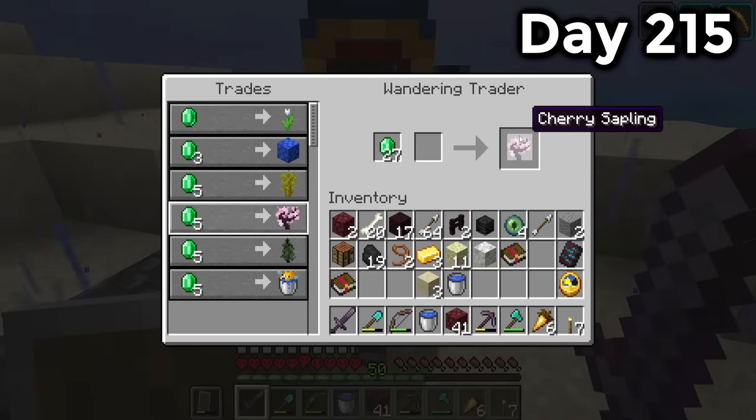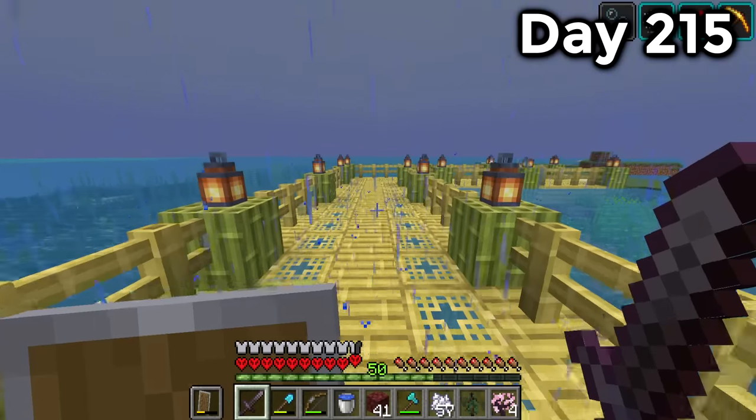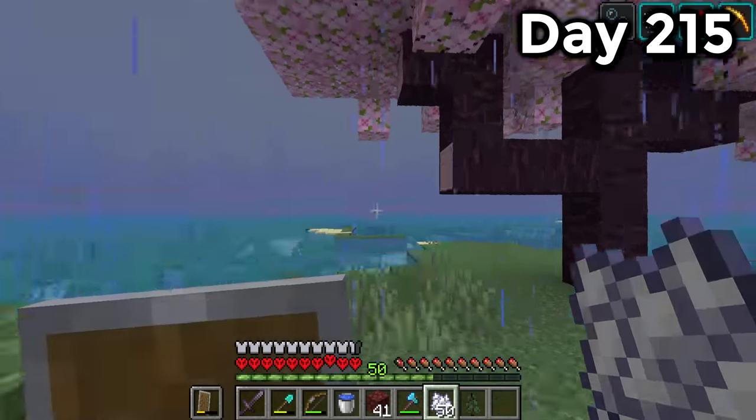And I was just complaining about my YouTuber look. The new cherry tree sapling is here. And I know the perfect spot to put it, right on the grass island. Aren't they pretty? Well, let's chop them up.